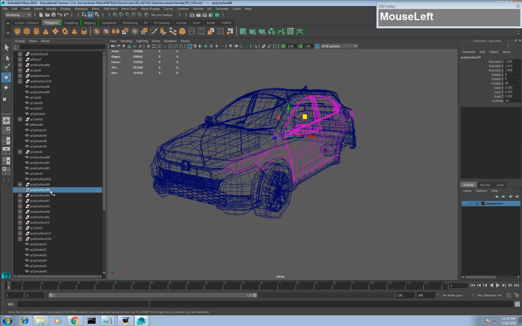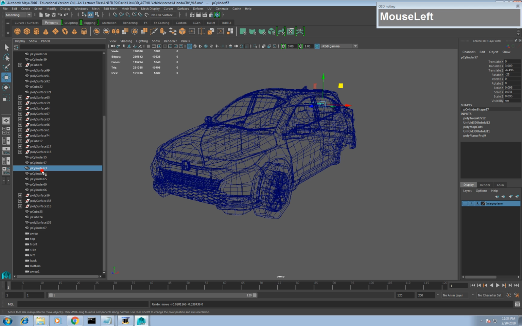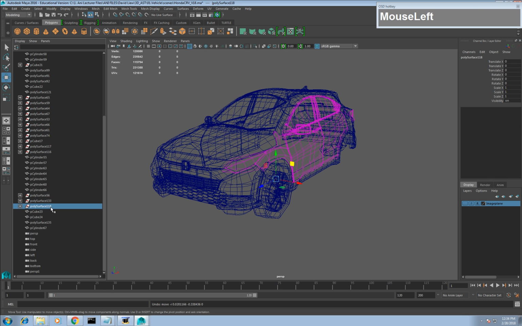Okay, the reason why there are so many of these weird poly surface or group or whatsoever is because of the way we are modeling. We are combining stuff, or using grouping and stuff. That's why we have so many of these issues. So once we figure out all the unwanted stuff and delete them, we will do another cleanup, combining the objects together and getting rid of all the groups.